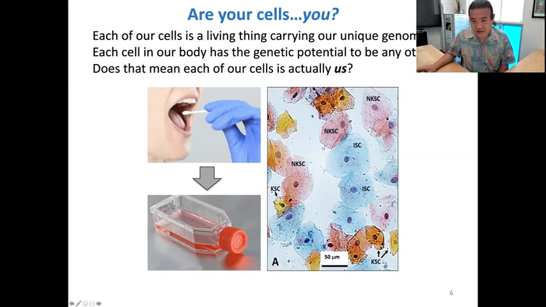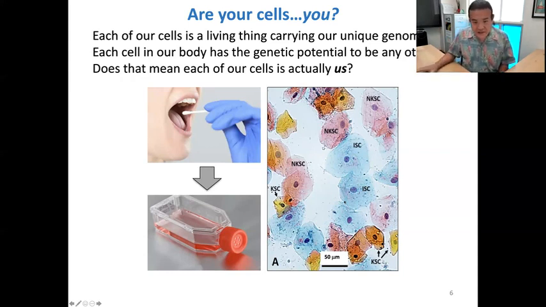And so that's why in this image here, they've stained for different proteins in these cheek cells that came from a Q-tip swab. And you can see some of them represent the outer layer cells. So they would be the keratinized cells, like these yellow ones here. Whereas you have these other pink ones that are the non-keratinized ones. So each one of those would have a copy of my genome in it.